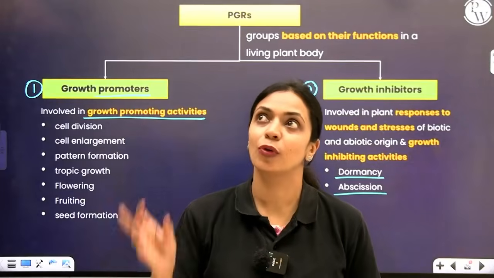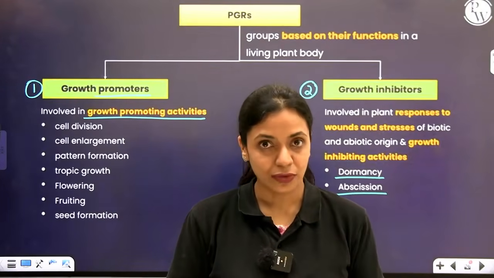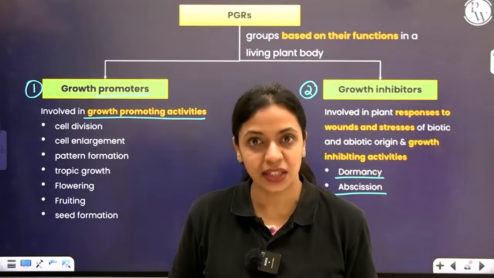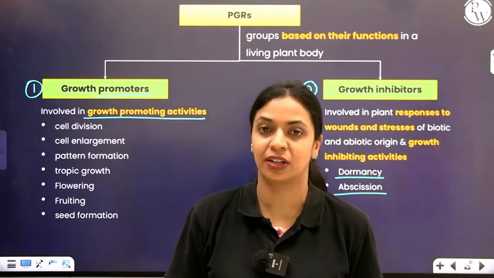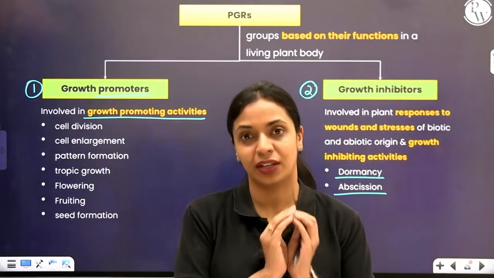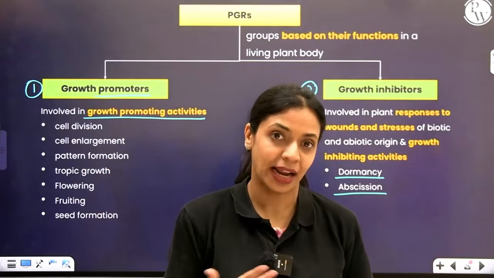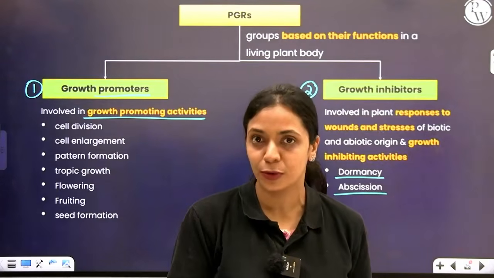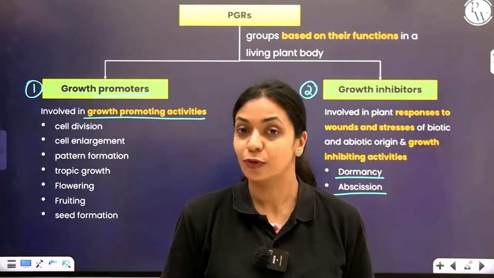And what is the point of holding on to a fruit forever? What is the function of a fruit? The function of a fruit is to help in seed dispersal, right? Seeds have to be dispersed. Only if a fruit falls off a tree can newer plants arise from the seeds. If the fruit is forever attached to the plant, then it serves no purpose, right? Whenever it is the right time for the leaf or the fruit to fall, the plant has to make sure that those parts fall off, for its own good.